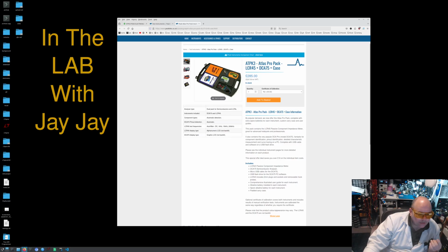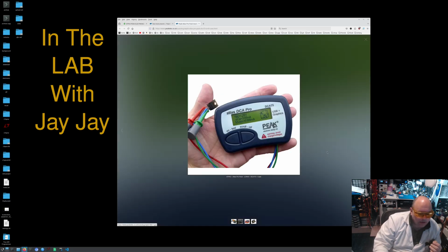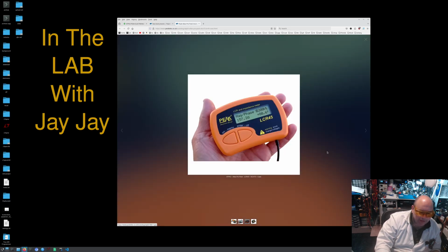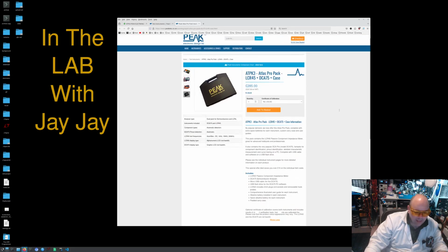So the analyzer type, it says click to expand. Is that going to work? Okay, yeah, cool. So as you can see, the batteries, the software, the 2 meters, some space for the probes, and then some space for the manual for each one. Is that going to work? Yep. Okay. So the controls are a bit laggy. All right. So this is a picture of the DCA Pro, and this is a picture of the LCR45. And I suppose this is just a picture of the box that they all came in. Cool. So if I press escape, will that? Yep. Okay.